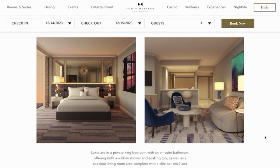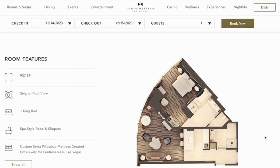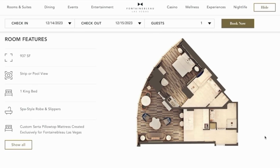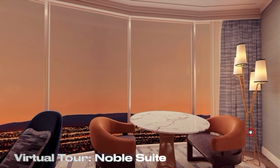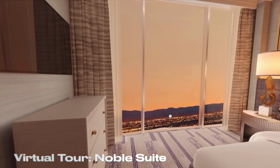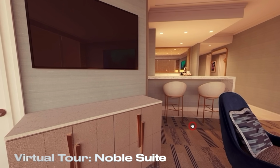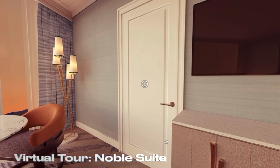The area reminds me a lot of a corner suite at Aria that we've stayed in before as far as the space goes, but I love, again, the floor-to-ceiling windows, especially in the bedroom itself. It's got a really nice wet bar that you can sit at, as well as several seating options throughout that entire suite. Yeah, that one's likely well outside our price range, as it is probably most of yours.